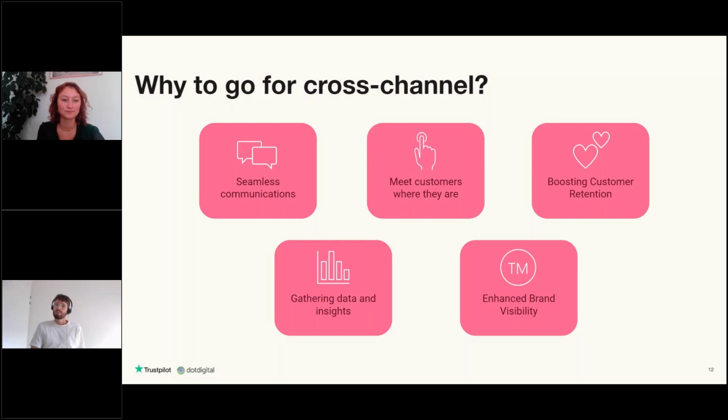Another really important thing is that because you are active on multiple channels and that's where you find your customers, you're going to be gathering a lot of valuable insights and data about your customers and their preferences, allowing you to alter your communication style, the timing, but also the channel and the messaging. And finally, brand visibility, which we discussed already, is obviously going to be enhanced by being on all these different channels. And I think in the end, it's about choosing channels that fit your brand and testing a lot of them and seeing what works for you and for your audience.